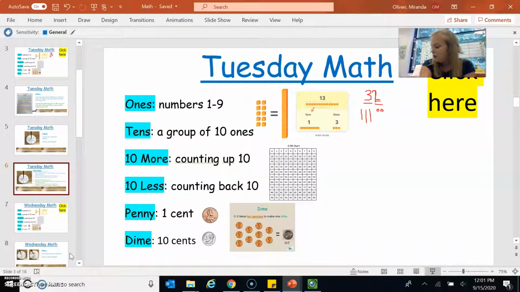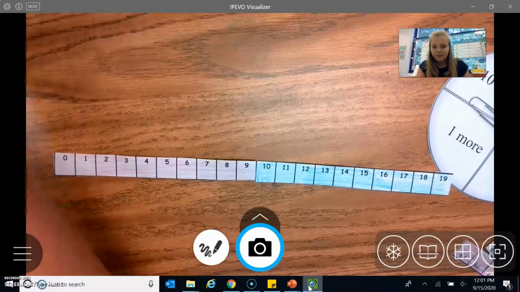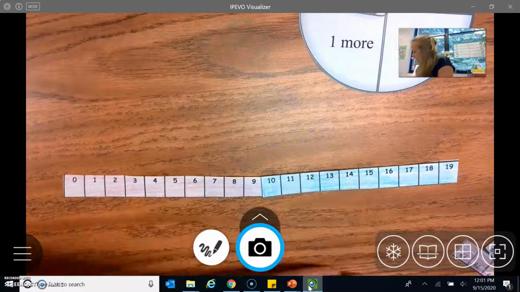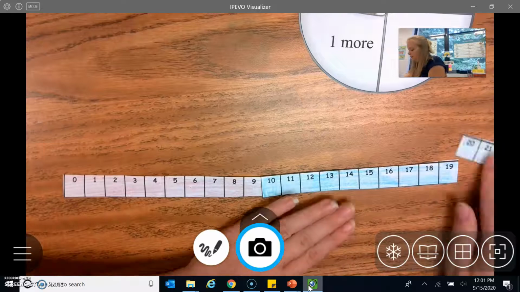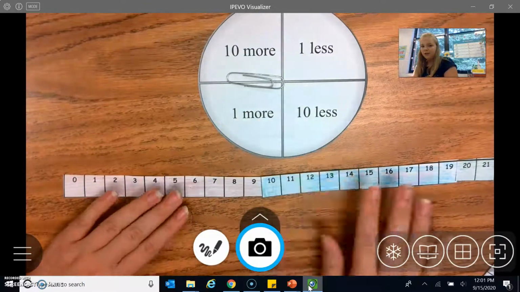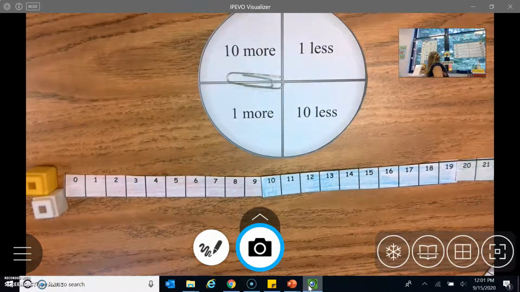All right, so now I'm going to show you how to play by giving you an example. All right, so here's my numbers. Let me make sure I've laid them all out in order. All right, so I have my numbers all lined up. Here's my spinner, and I have 2 movers, and I'm going to play against Rashid, okay?